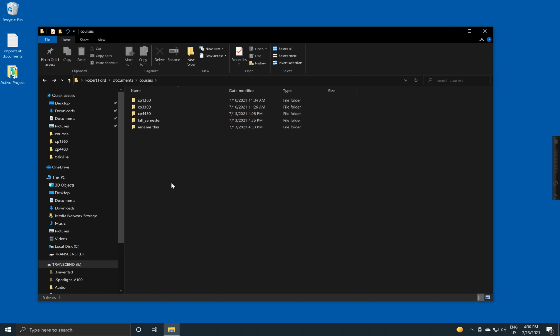A second way to move a folder from one place to another is an operation called cut and paste. The way this operation works is a little bit more, I don't want to call it more involved, it's just a different set of steps. What I do is I select the file or the folder that I want to move, and the first thing I do is click on the button called cut. You can see now it's kind of turned gray here.